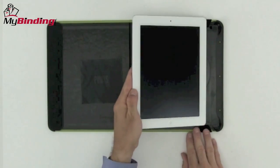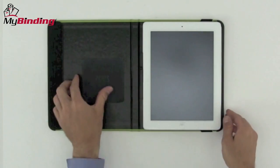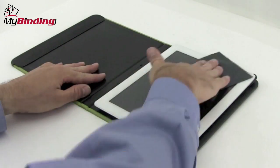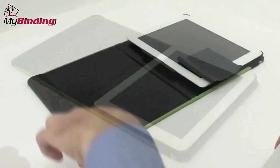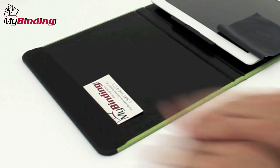The case itself is simple to use and is very secure. The iPad slides right in on the sides through its grooves and snaps down, holds into place just like that. A clean cloth that stows away is included with each case, and on the inside front cover is a lip that grips both paper and business cards.